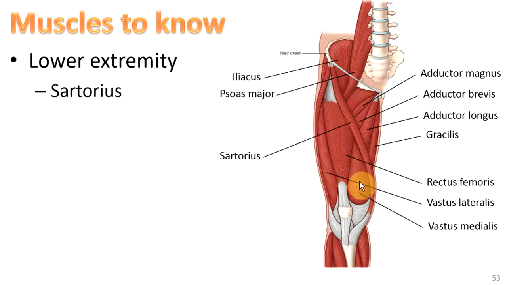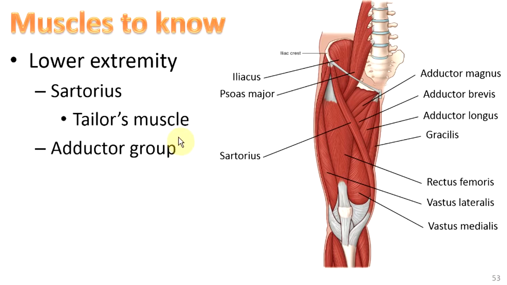The lower extremity, the sartorius, is this big long muscle here. They call this the tailor's muscle. A tailor is somebody who sews, because apparently when you sit cross-legged, that's what a tailor does, to sew clothes. I don't know. Anyhow, this here is the tailor's muscle. Okay, so where that muscle goes, it originates on the ASIS, anterior superior iliac spine of the ilium right here, and it inserts on the medial part of the tibia right below the knee. That's something called the pes anserine.